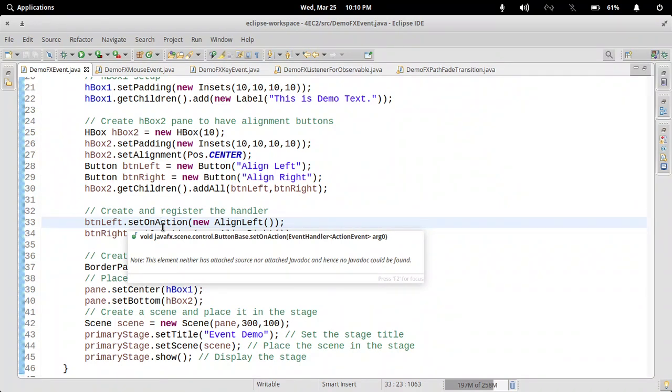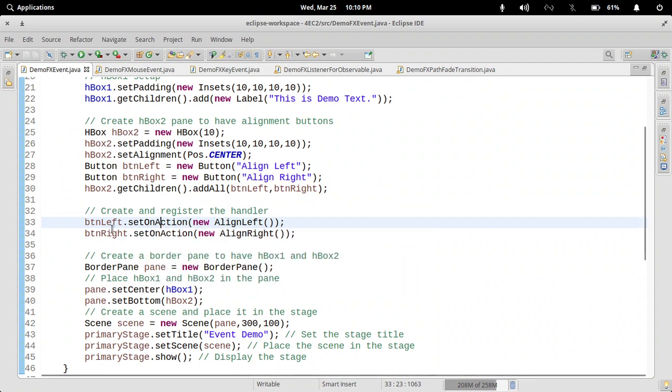So we need to register those methods to a particular event, and those methods are defined in a class, and those classes are called handlers. setOnAction is a method which is going to register our handler. So we need to define it somewhere. We define it in the AlignLeft class. This is a user-defined class, and we instantiate that class here.